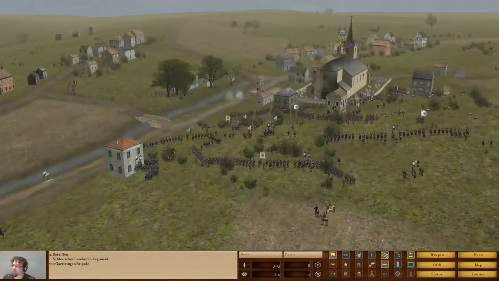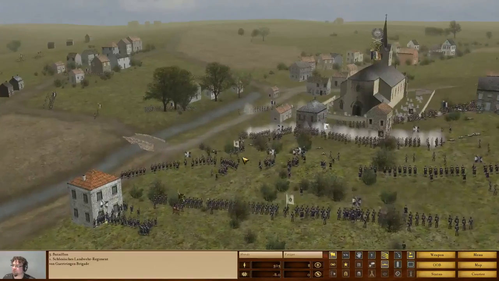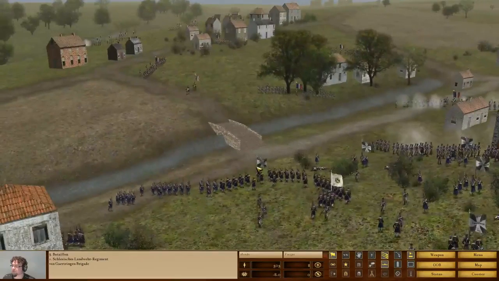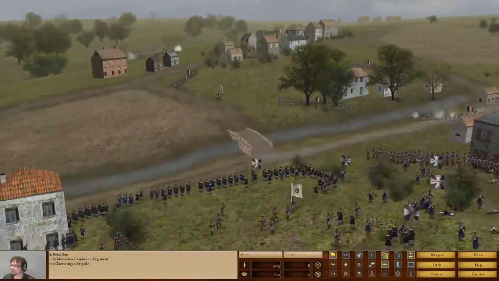Yes, pathfinding around buildings, etc. is much improved, though it's still very much a challenge to have it all going correctly with all these units. Got some nice firing here. We got units coming into position here, setting up a defensive line.